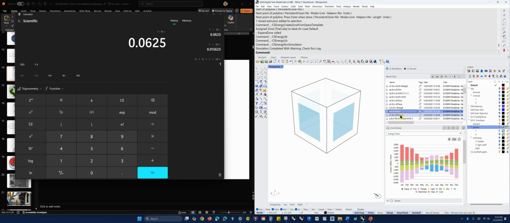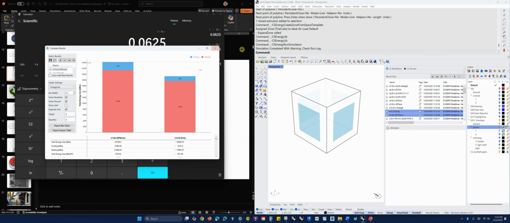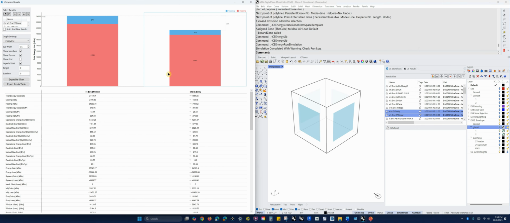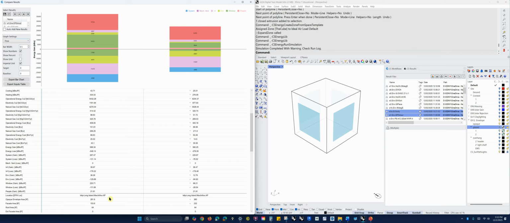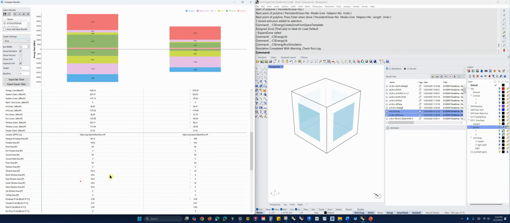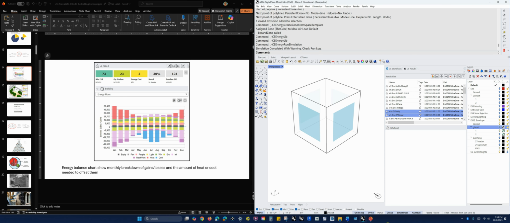There is one way that we can look at them, and I'm going to go ahead and show you that. If I select two or more simulations and I select this compare chart or compare graphic, I get a comparison, and I can go to an energy flows chart that's similar to what I'm looking at, and there's a way here to interpret what you've changed. So that's one way you could do it, but don't worry about that right now. You're not going to want to do that. If I hit the double white arrows, that clears the simulations I'm looking at.